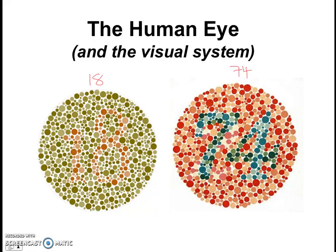And no one ever told you back then, but this really is a test, and it's a test for our eye function. No one told you it was called the Ishihara plates, not just a blob of colors. And yes, they do test for color blindness. It might interest you that colorblind people don't see the world in black and white. They still see it in color, just that they find it very difficult to differentiate between certain shades of colors.